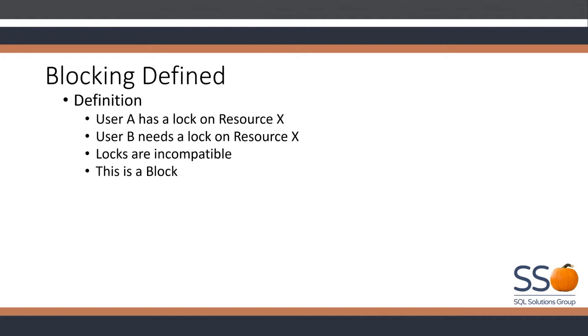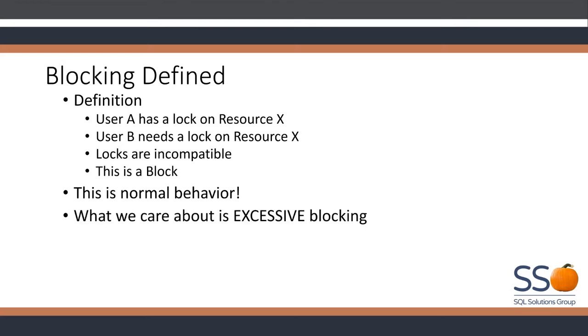The most important thing about blocking to understand is this. This is normal behavior. This is how SQL Server works by design. We have to have locking. Anytime in a busy system where there's potentially multiple users trying to access the same data, to write the same data, we're going to have blocking. The issue becomes when we have excessive blocking, and that is typically defined as a block that lasts too long to the point where it begins to impact users.